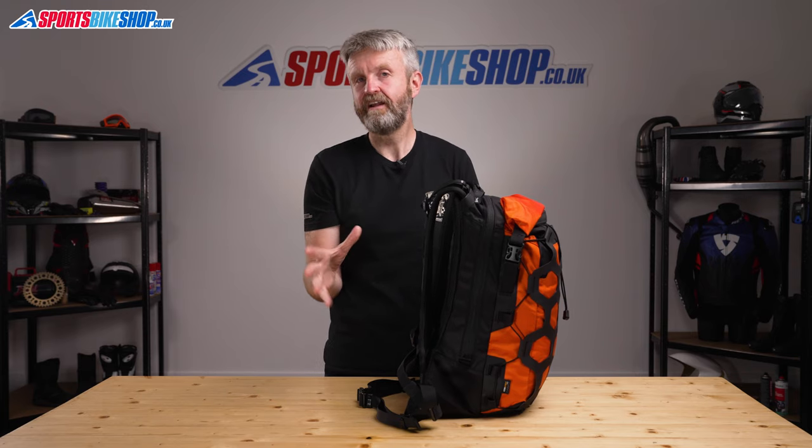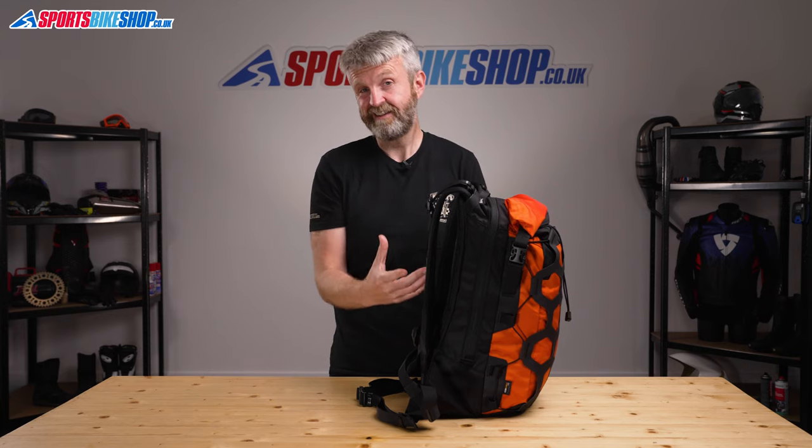I would say that your chances of wearing this bag out in that time are pretty low, as these things are tough. The £179 price tag is enough to make a lot of riders wince, understandably. It's a lot of money for a bag, and there are loads of cheaper bags out there that will be fine on a bike, but they just won't be as comfortable, they won't be as tough, and in my opinion, they will not last as long as a bag like this, especially if you use your bag a lot and give it a rough time. If you use your bag a lot, one like this will be a real investment that you'll be able to appreciate for many years of riding.